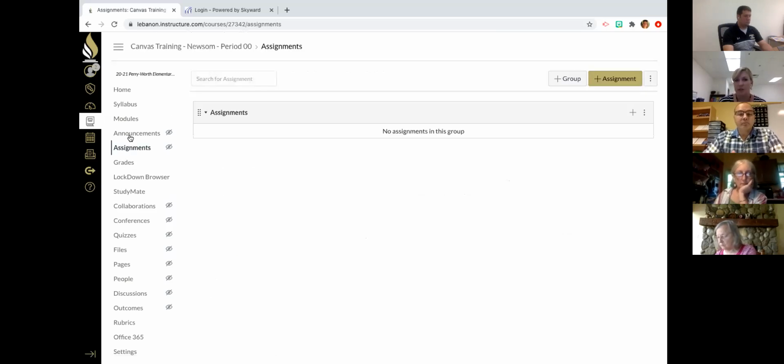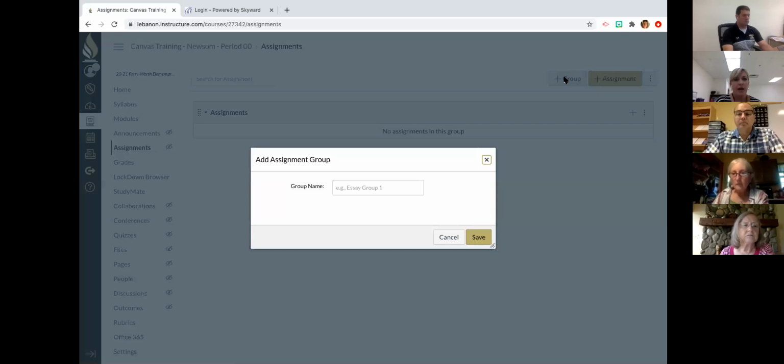And this is what's a little bit new and different that we'd have to think about: you have to have a group with the category code or the name of the category, and it has to be put in exactly as it is in Skyward. If you go to Skyward and you click on the column that says categories, they're listed there for you to look at. So I am going to go to plus group, and I'm going to add a group name.